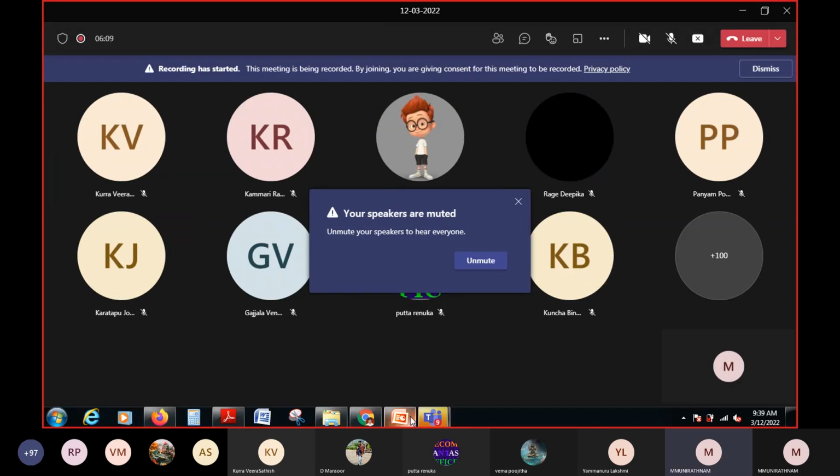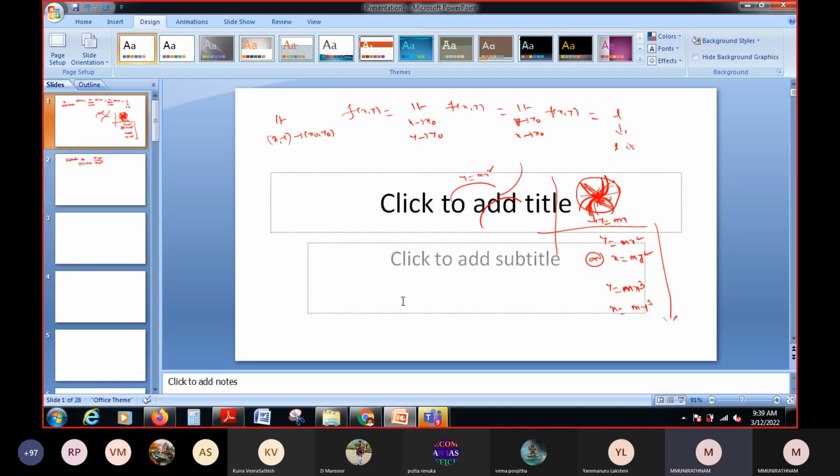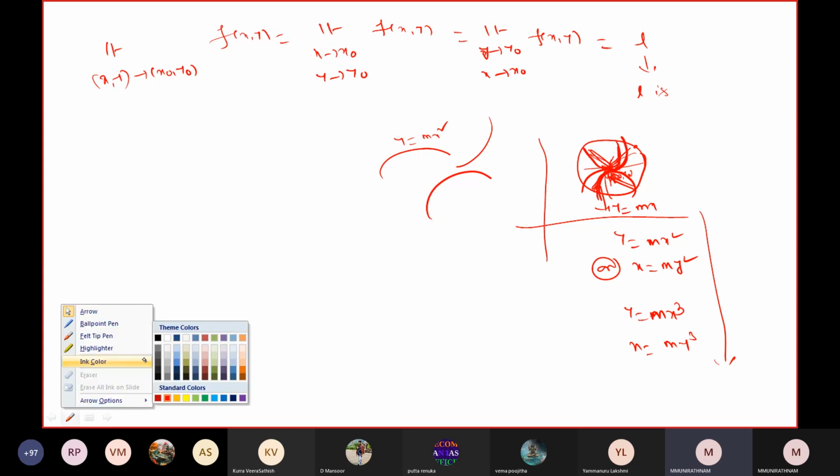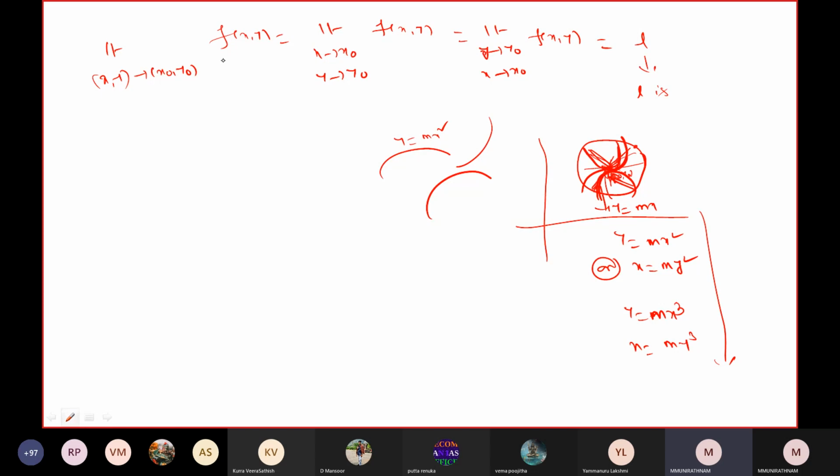Okay, fine. So yesterday's class we have done finding limits, right? We did it in the two-path method, like x is approaching x naught, y is approaching y naught, first x then y, and similarly y then x. That is called the two-path method. If in the two-path method both values are the same, we call it the limit of the function. That's what we simply did.